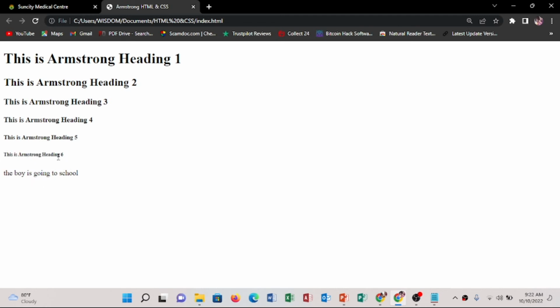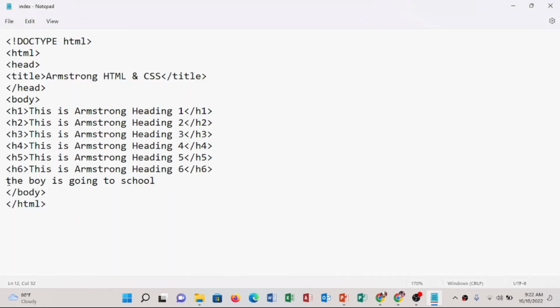If I'm writing a paragraph, let me show you something here. I'll go to my text editor. In the paragraph, let's say I want to repeat this 2 times. So let me copy "Armstrong, the boy is going to school." I'll put my paragraph tag here, and then bring the closing tag of my paragraph here also. All the time, if you are bringing the closing tag, the closing tag always comes with a slash, while the opening tag does not come with any slash.